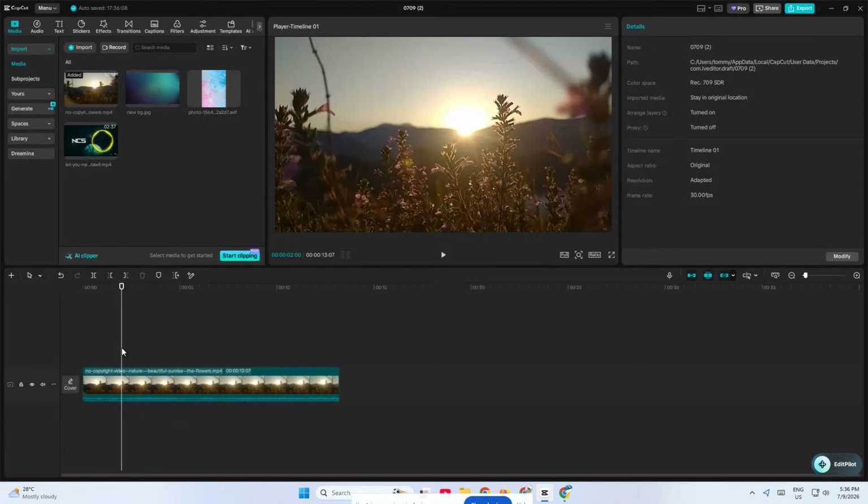If you've ever finished editing in CapCut and wondered how to get that video onto YouTube, you're in the right place. In this video, I'm going to show you how to upload a video from CapCut to YouTube step by step, from exporting the finished file to publishing it on your channel. This is super useful whether you're posting shorts, tutorials, vlogs, or any other kind of content.